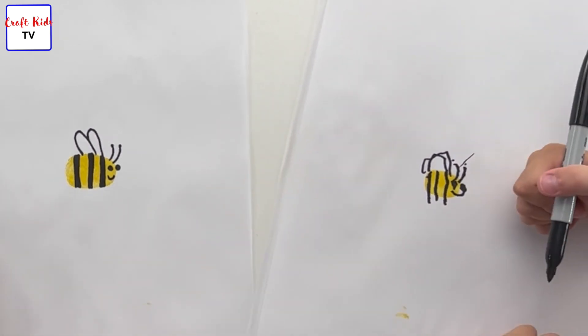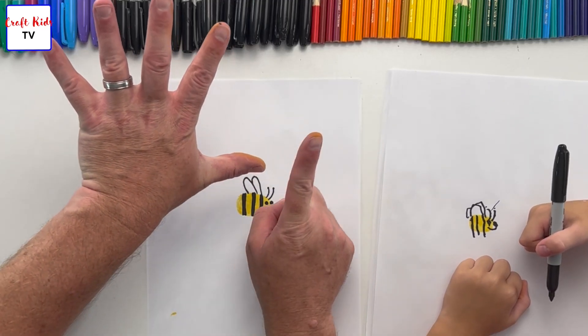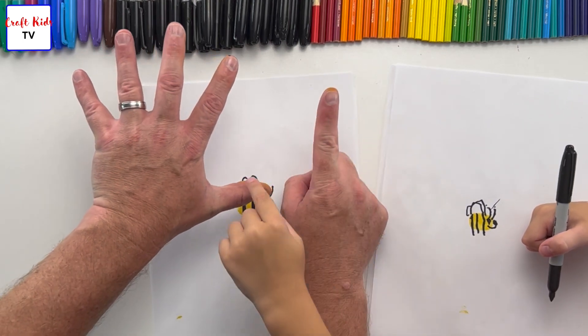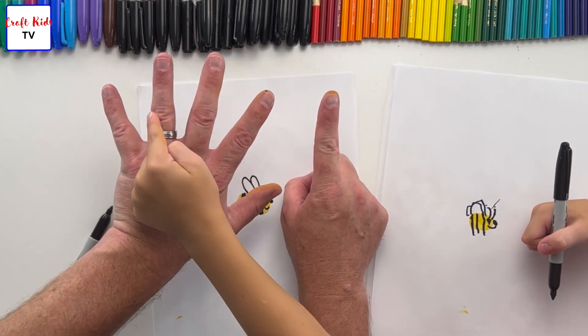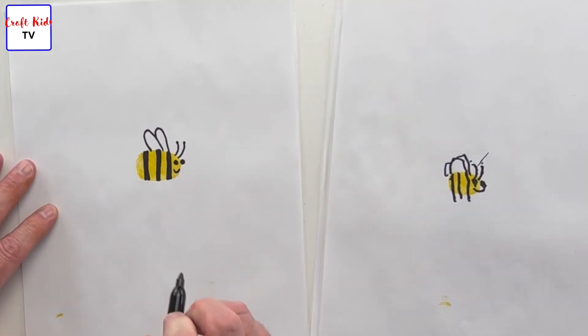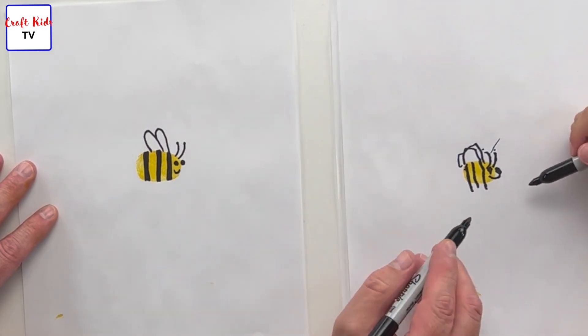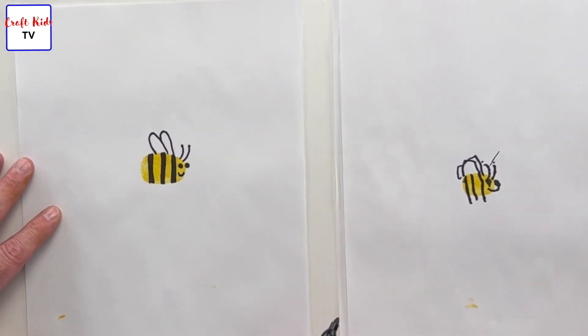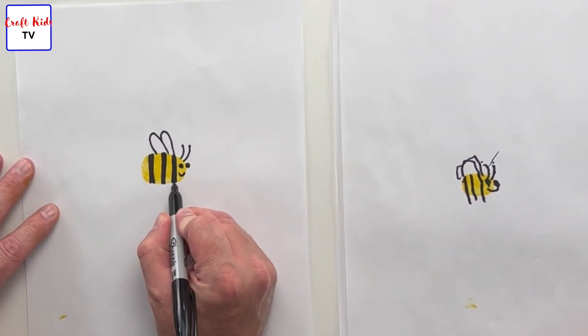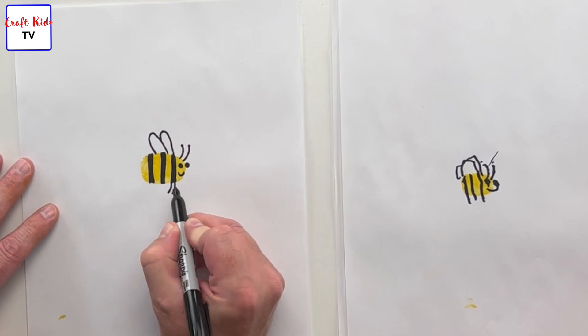He's going to get legs. Since insects have six legs — do you know how many? One, two, three, four, five, six — yes, insects have six. So off of each of the stripes you do two legs. The legs just look like little curvies. You already have three of yours, so I'll show you how to do yours in a minute.